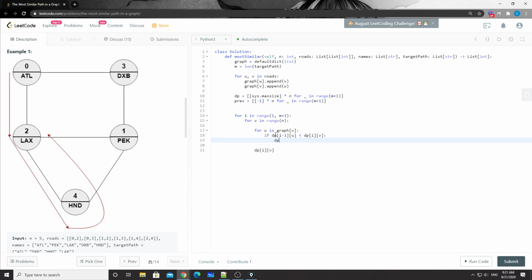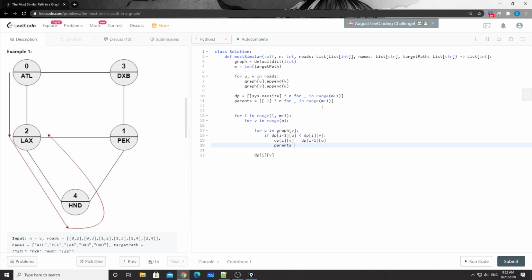We update dp i v equals to dp i minus 1 u. And remember, every time we update this one, we're also going to update the previous state here. Let's call it parents.